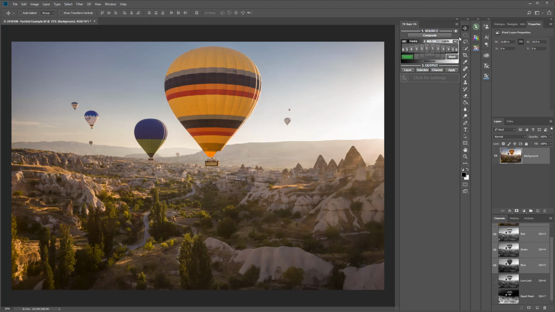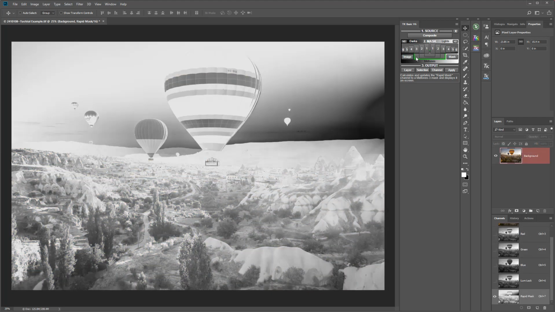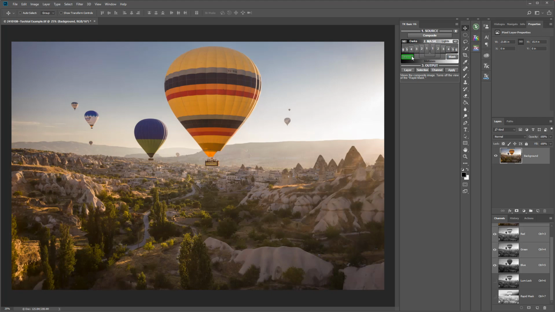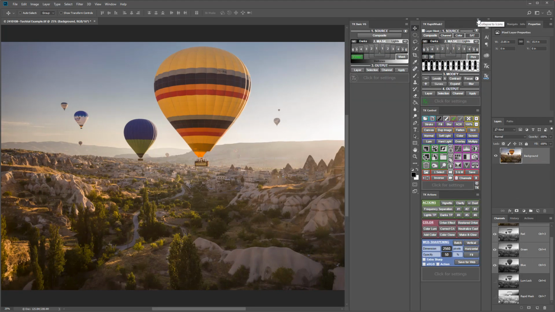As you work in Photoshop using adjustment layers and filters to develop your image, the panel makes it easy to use luminosity masks to control where and to what degree those adjustments will affect the image. What would take a lot of knowledge, time, and tedious multi-step procedures by hand can now be accomplished in seconds with just a couple of clicks with the Basic V6 panel. The Rapid Mask 2 module in the full TKActions panel does everything the Basic panel does and much, much more.